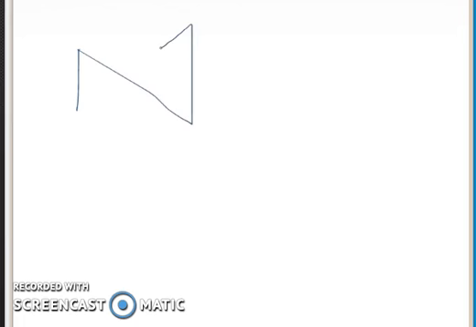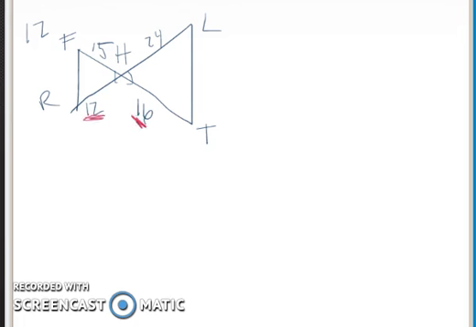All right, 12. 12 was a good one. We're going to go ahead and draw it out. We get F, R, T, L, and here's H. I have congruent angles right there. We get 12 and 16, and we get 24 and 15, I believe. We have to match the right pieces. I know that 12 corresponds with 16 because they're the two smallest of their sides, and then 15 corresponds with 24.